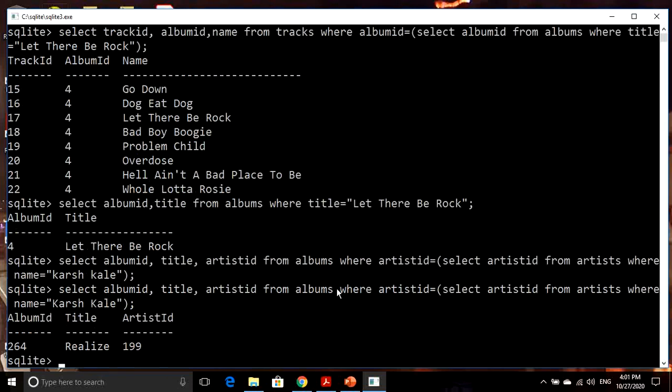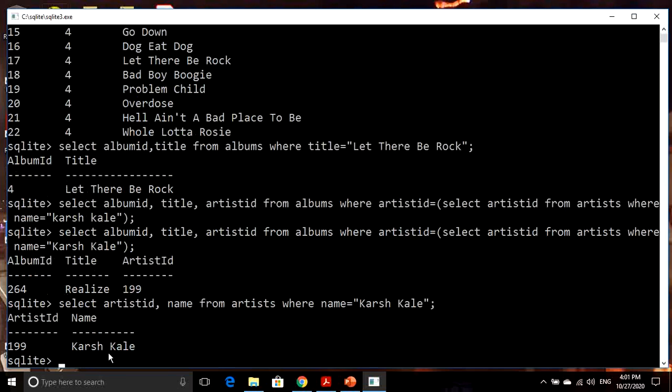Now you can see that we have got that album ID along with its title, which is Realize, that has been published by artist ID 199, which is the artist ID of this Karshkale. We can confirm it again as select artist ID, name from artists, where name equals to Karshkale.